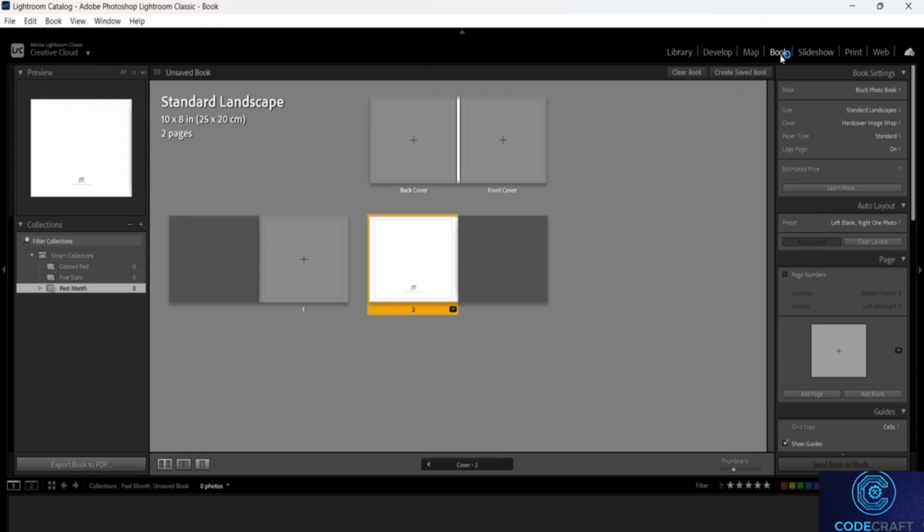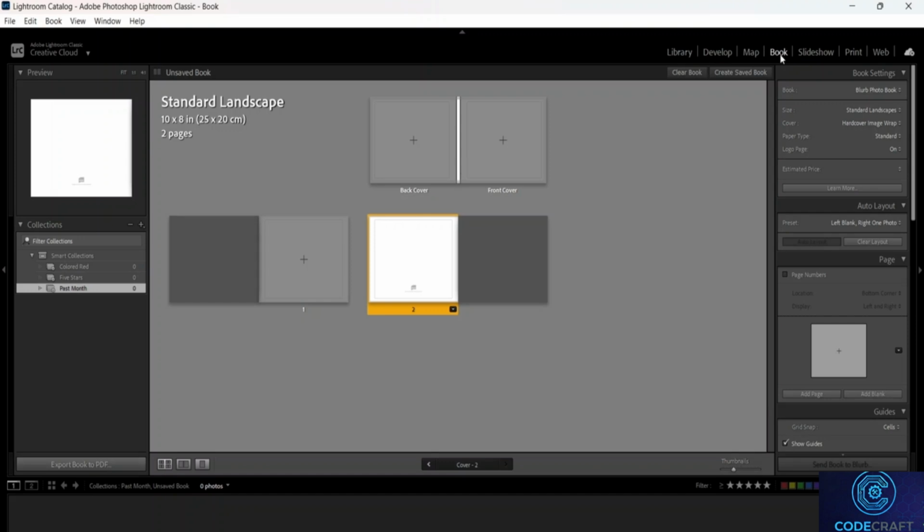The Adobe Lightroom book module is a super user-friendly feature you can use to create photo books quickly in Lightroom. After you create your photo book, you can export it to the web to print it through photo book printers like Blurb, or download the PDF to print it on your own through your printer, or wherever you want, such as studios. That is very simple, and I hope you got everything about it.